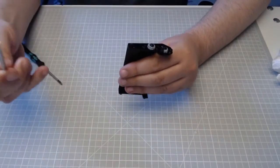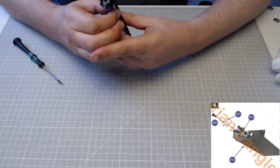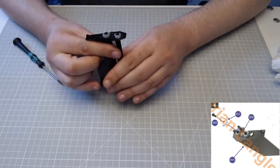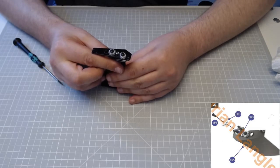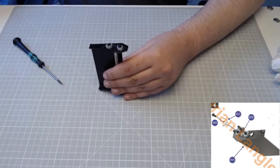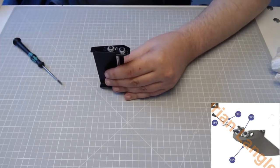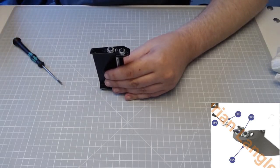Okay, so now I'm going to put this piece up here. I don't know why it was asking for it to be done so early, but it is what it is. Okay, so that's now up there because we do need to put a cog onto this piece, I think. Yes, and it's one with a square end. So what I'm going to do is get the one with the square end. I need to flip it upside down. And this is where it's going to become a little bit tricky, because I've got to line this square bit up so it goes down properly.